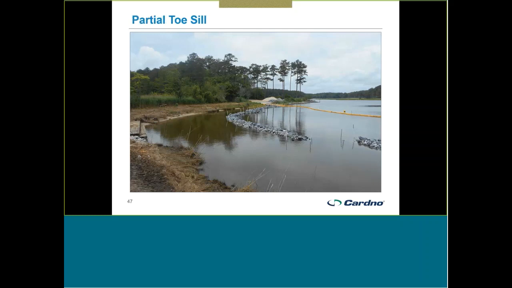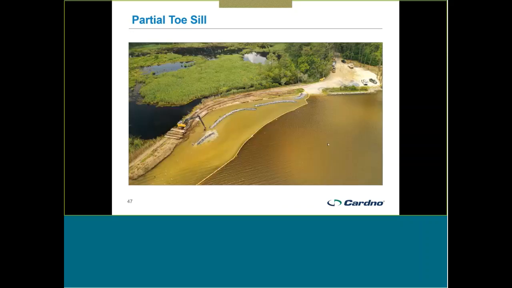There's just a picture of a section of toe sill once the toe sill was installed, but none of the backfill had been put in place yet. And you can see one of the gaps right here. That gives you an idea of the offshore position. Same view here, just taken from drone footage flown by one of the volunteers at Center for Inland Bays, which gave us some nice aerial shots.